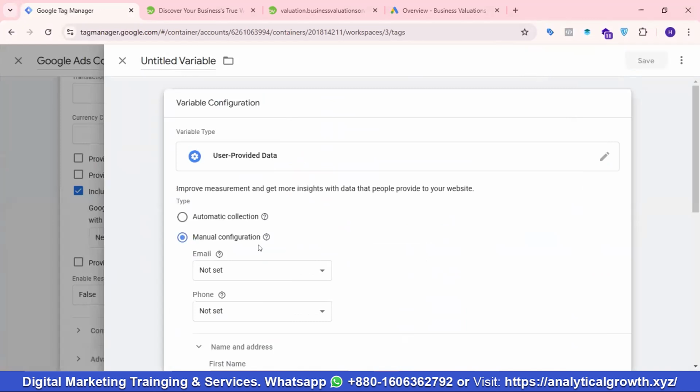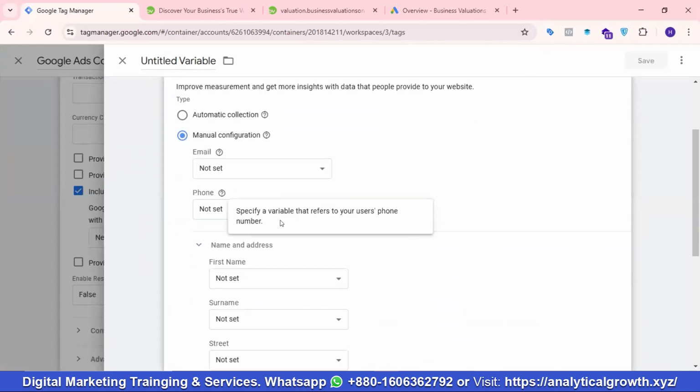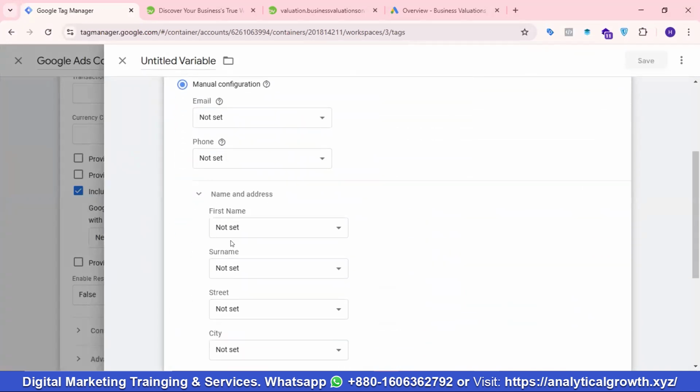If I click on new variable, then you can see over here, we don't have any options called full name. We have options called first name and surname. Surname means last name, you know. So we need to split it into two categories. Full name into two categories, one with first name and the other one with surname or last name, whatever.